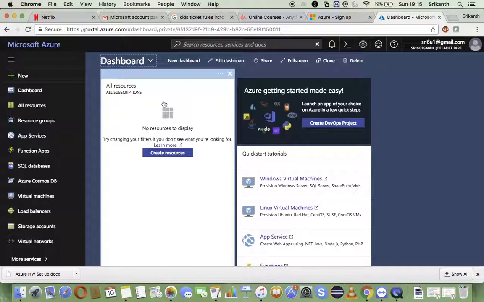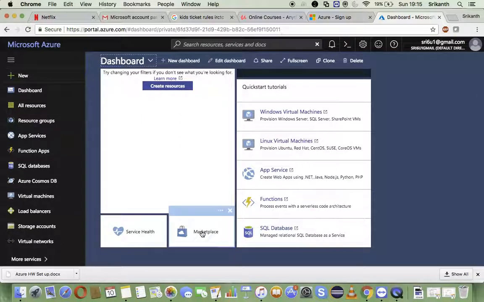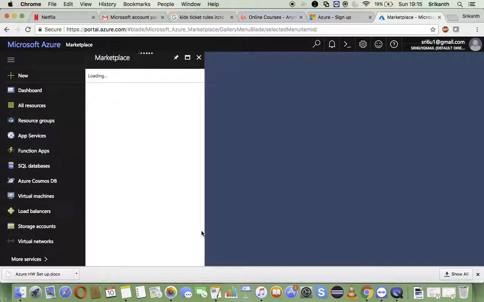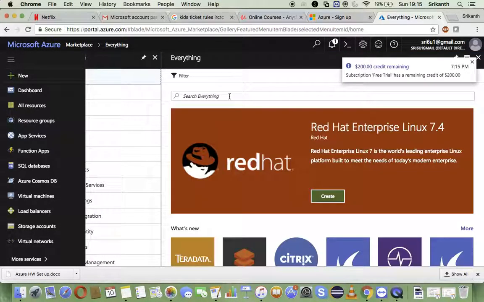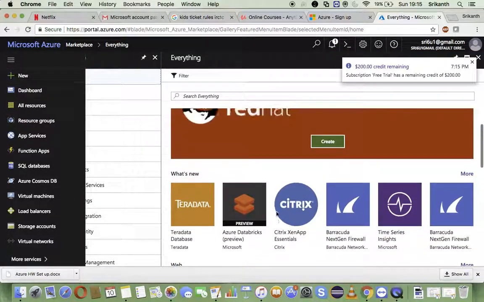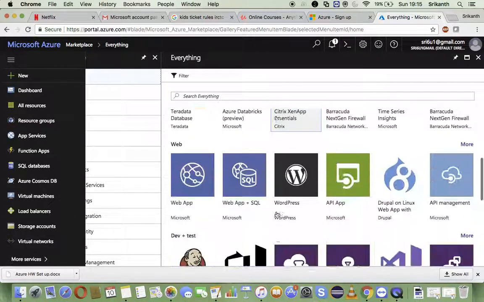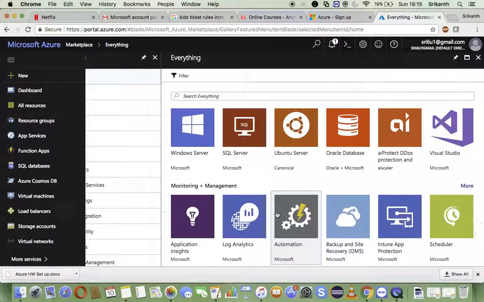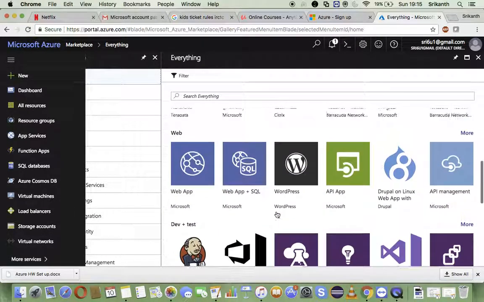Good. So here is the dashboard. Click on the marketplace. It has listed all the services that you can launch in the Microsoft Azure cloud. Not only Hadoop or the HortonWorks environment, you can even set up different kinds of servers and different types of databases.